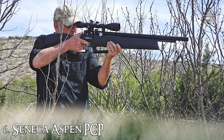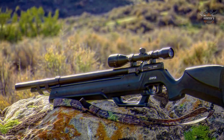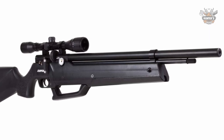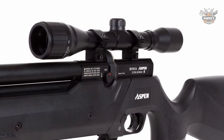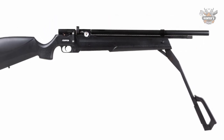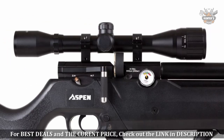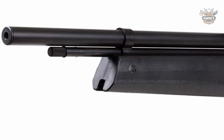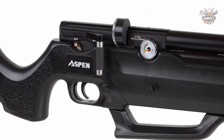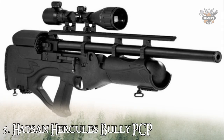Number 6: Seneca Aspen PCP Air Rifle. If you prefer a self-supported PCP air gun while hunting medium game, the Seneca Aspen is an excellent choice, especially for beginners starting their hunting journey. This air rifle has a 0.22 caliber with a two-stage velocity adjustment option, along with an onboard pressure gauge and automatic overpressure air release. The two-stage adjustment lets you modify the force of each shot with a turn of the dial, going from full power knockdown to minimum target practice. The Seneca Aspen is priced at $349.99.